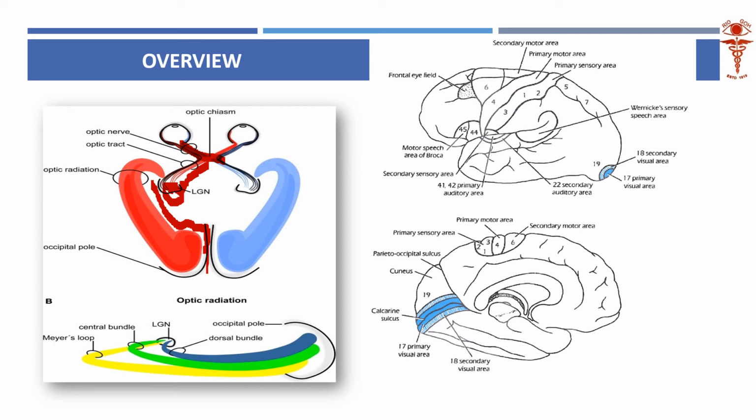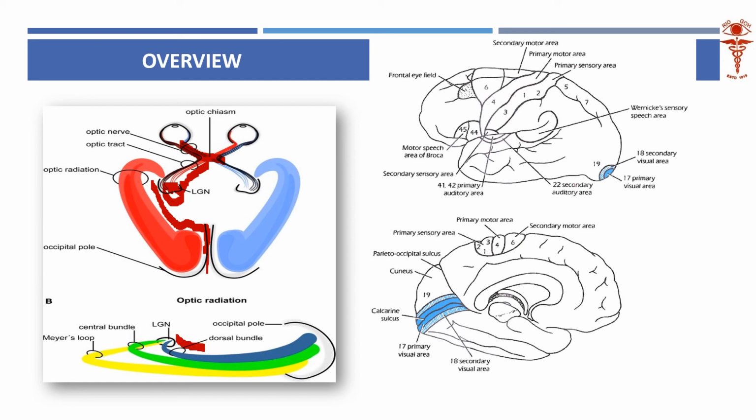So now we have to see what the tract will cause. If there is a lesion to the tract, what will happen? What will a lesion to the lateral geniculate body cause, what will a lesion to the radiation cause, and what will a lesion to the visual cortex cause? And interestingly, here there are 2 or 3 extra points. One point is the radiation is very broad. Can you see the broad area?